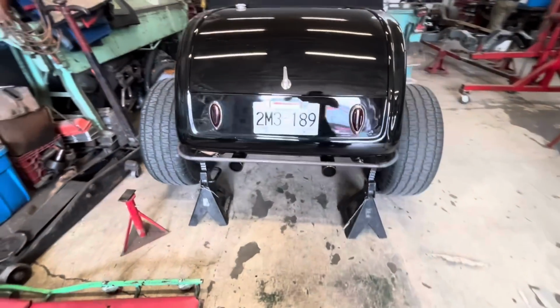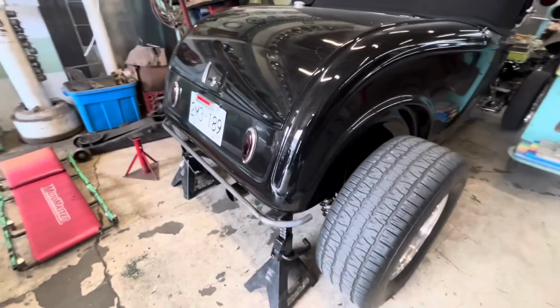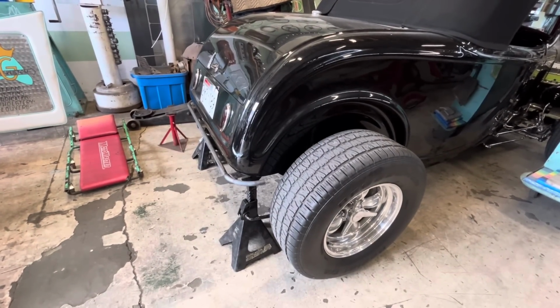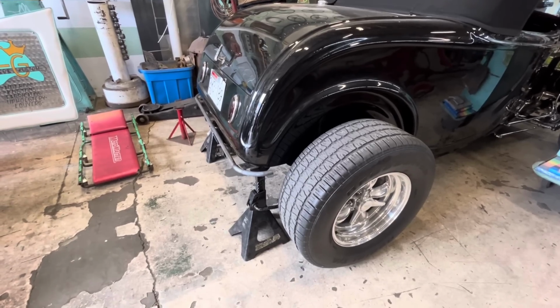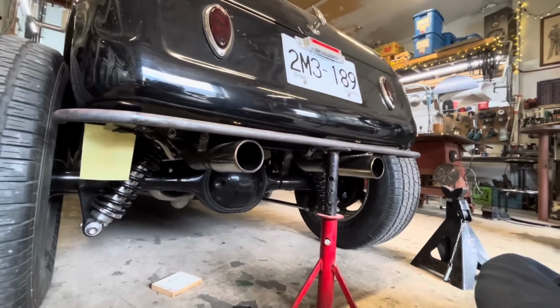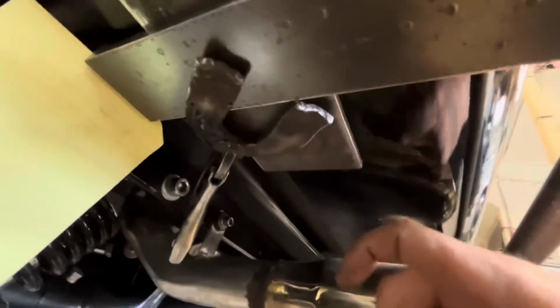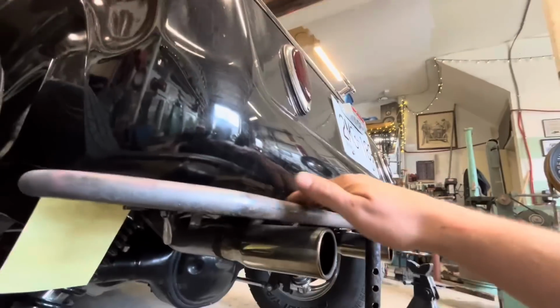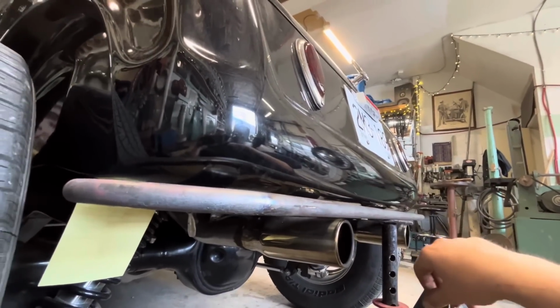I think we're making progress because we're down to 2 jack stands holding it up now instead of 3. When we get to no jack stands, we're done. So we're down to 1 jack stand now. I've taken some 1/4-inch scrap pieces and just clamped them between the bottom of the body and our 3/8 plates here, and that's going to give us a 1/4-inch space away, which I think is nice in there.